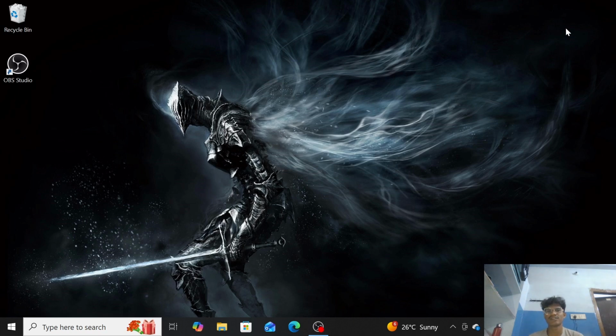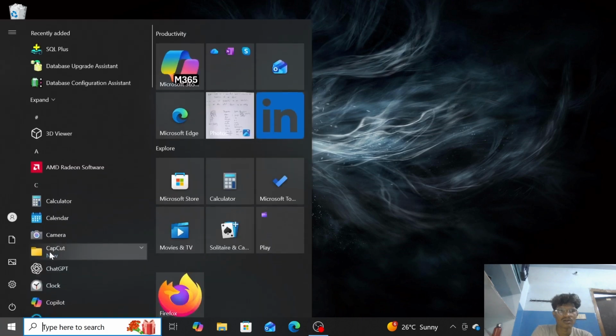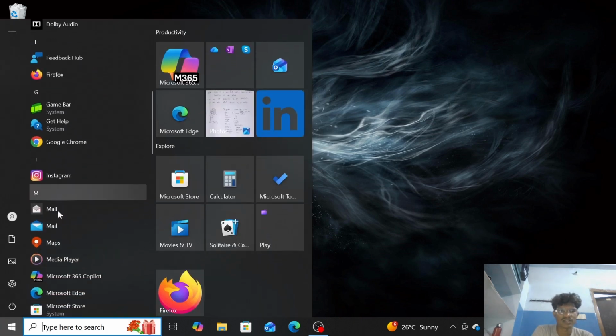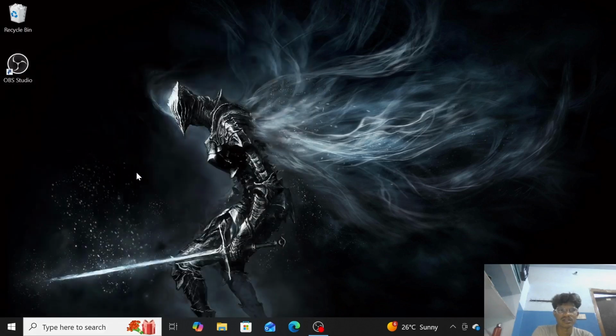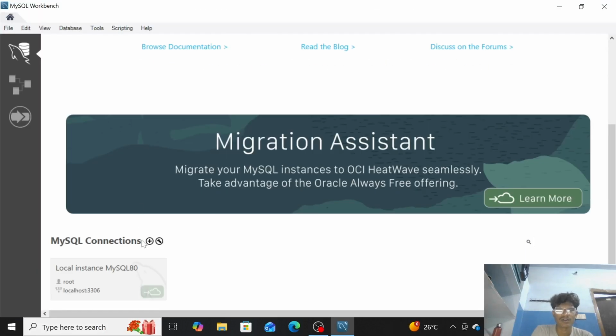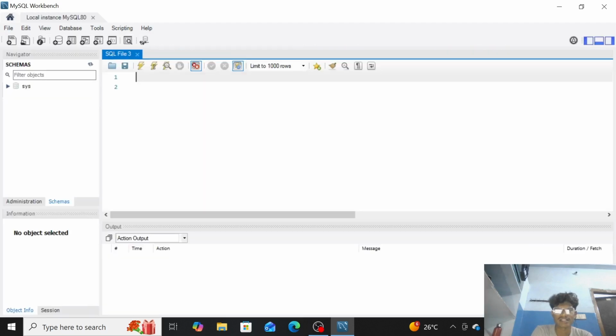Friends, yesterday we discussed how to create, how to use and how to drop the database. And today we are going to discuss how to alter, how to create the tables on a database and how to display the tables in the database. So now I'm going to show you in MySQL shell. So open MySQL shell. There it is. One click and local instance.